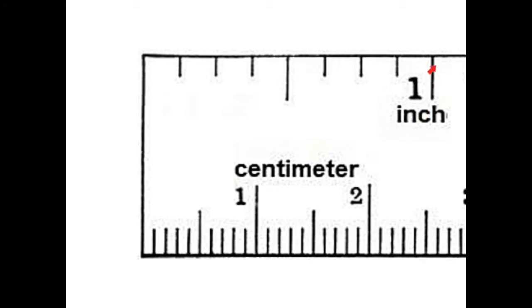The whole inches are normally very clearly marked. Anything that's not marked, we have to use our reasoning skills to figure out what the measurements actually are. So this longest black line here, the longest measurement that's halfway in between 0, which would be the beginning of the ruler, and 1 inch, is going to be the 1/2 inch measurement. And then halfway between each of those would be the quarters. So this is 0, 1/4, 1/2, 3/4, 1.